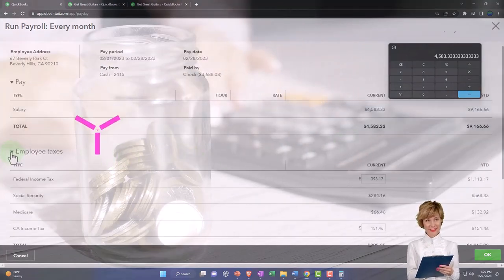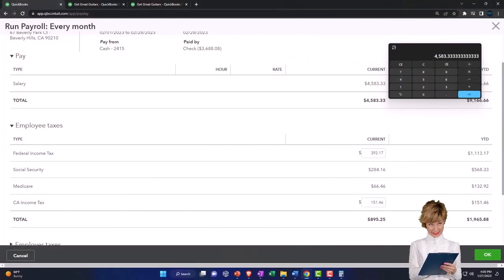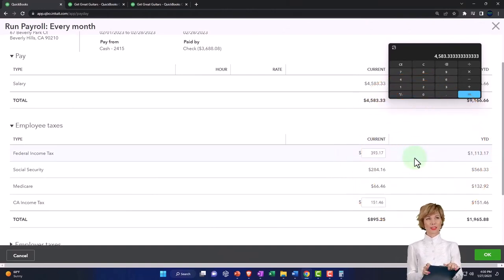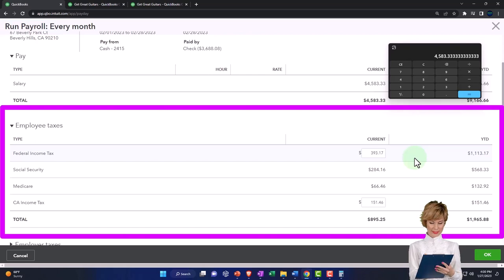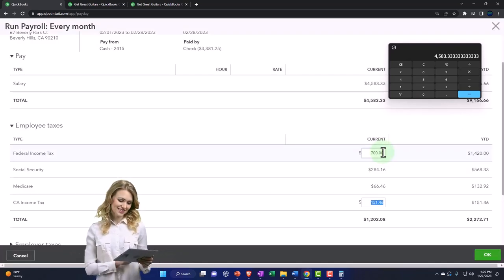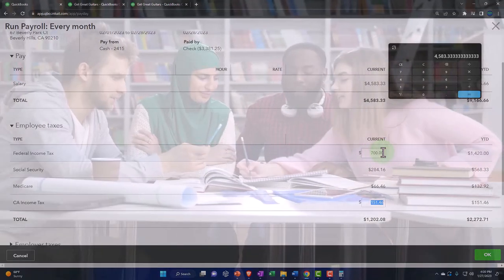And then if I go into the employees, this federal income tax is one of the most confusing ones. We would populate it from tables and whatnot and the information that was populated in the W-4. But that's one of the things you're paying for with QuickBooks, because it's not a flat tax. So that's one of the confusing ones to calculate. So I'm going to make a number up that matches our practice problem that's not coming from the W-4. I just wanted to match the numbers in our practice problems so it'll tie out to our bank reconciliations.